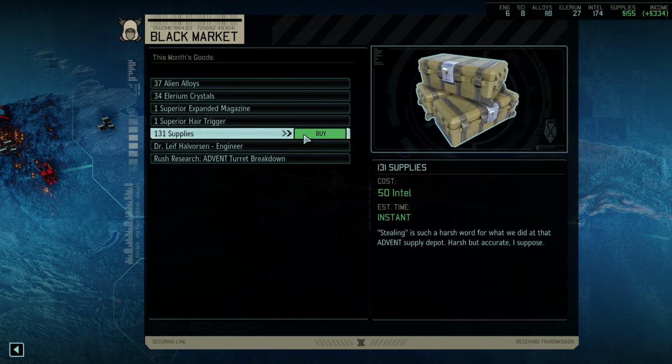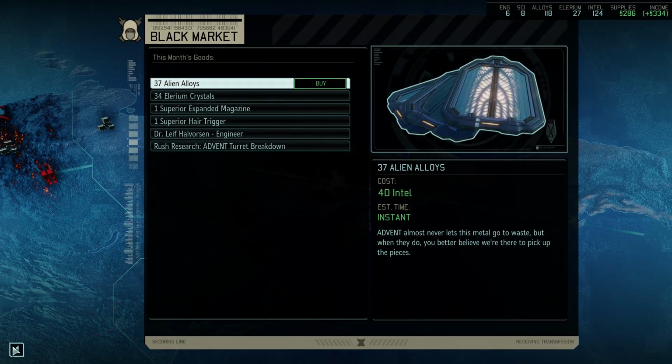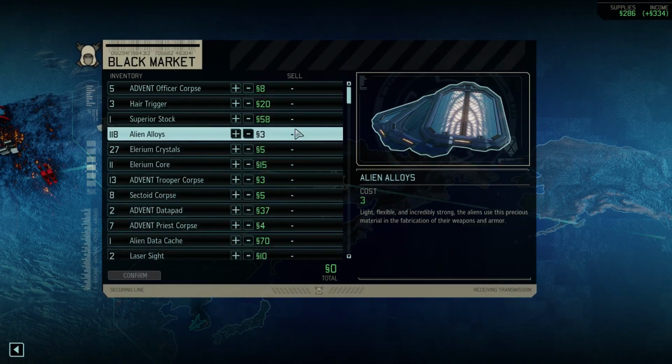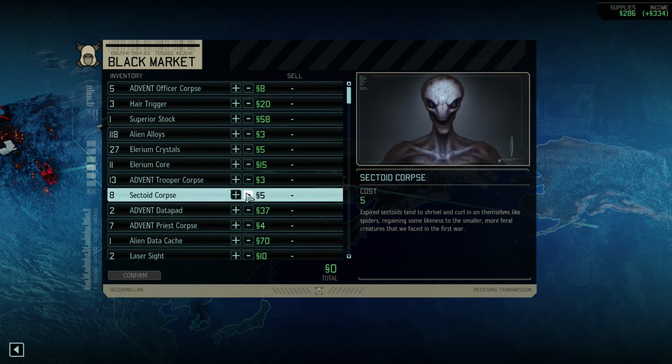Let's just see. Supplies, intel. See, that's good. In this case, that's good. Alright, I'm gonna do it. Okay, but now I need more. So what can I sell? What do we not need much of? Sectoid corpses.